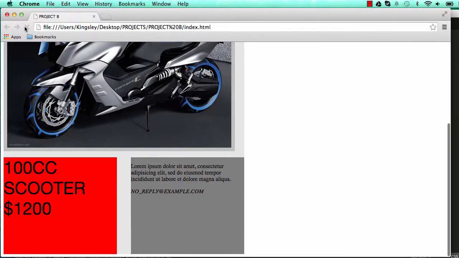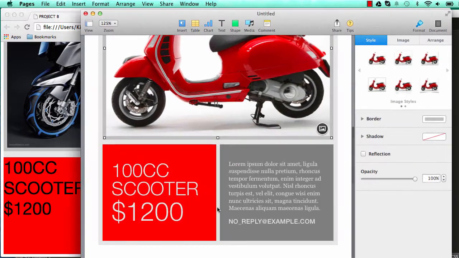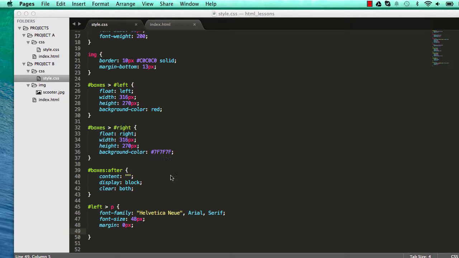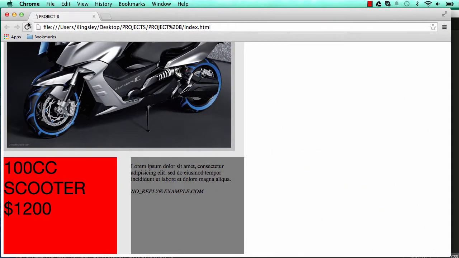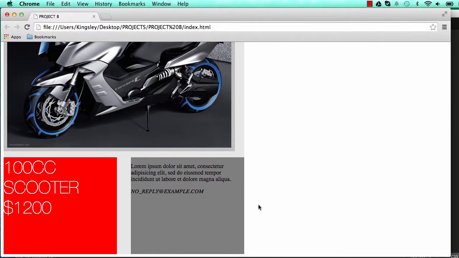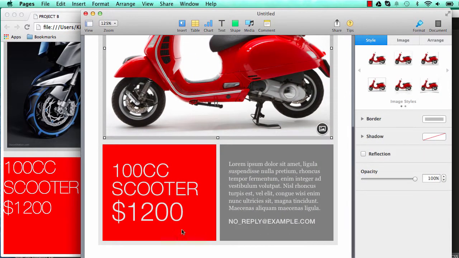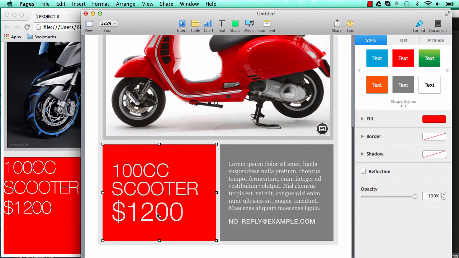refresh our screen, we can see we've got a couple of things to change: the color, and the weight needs to be a bit thinner. Okay, so if we start with font weight, we could use something like 100, and the color is white. And let's have a look. Okay, that's looking good. If we compare it, we could see the $1,200 is slightly thicker.